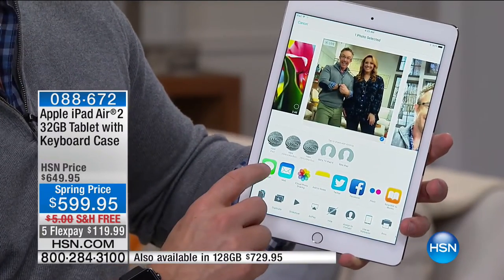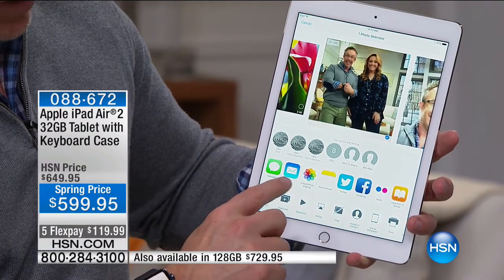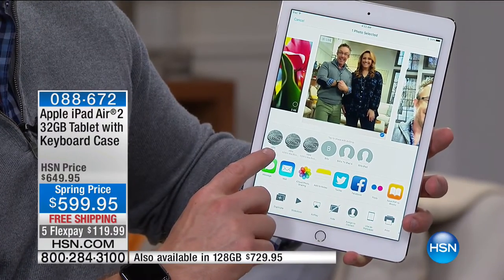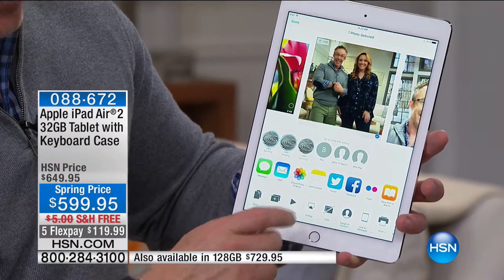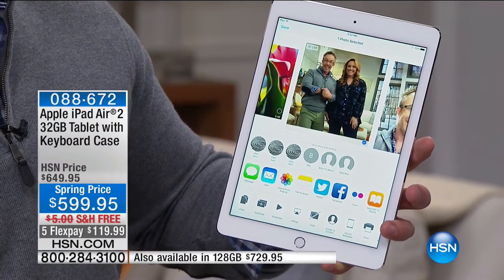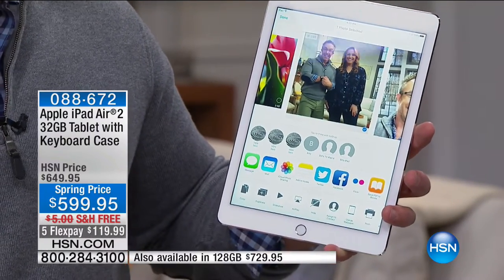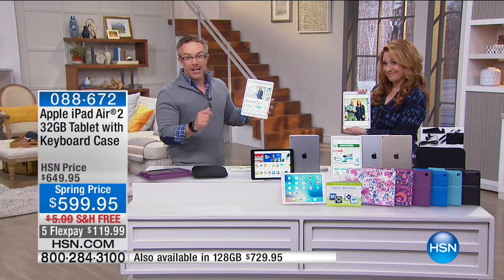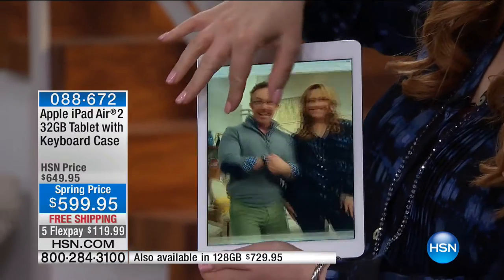I want to share it. I just hit the share button. Okay, the icons are so specific: text message, emails, Facebook, Twitter. Then there's something proprietary to Apple called AirDrop. So I can just go like this and hit these different little icons, and without even having to ask Kellen, what's your phone number, what's your email address, I've sent it to her. I've shared it with my friends and family. And she already has it on her tablet, I think. Boom, right there. A picture that I captured, edited and shared just by the press of a button.